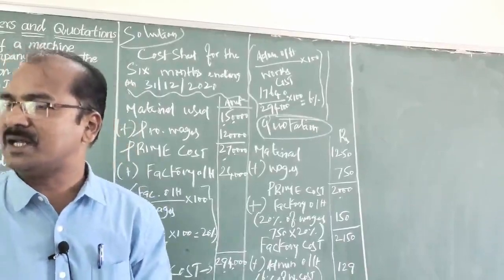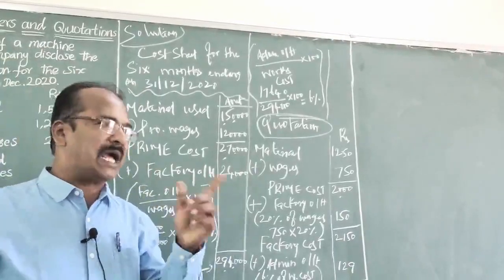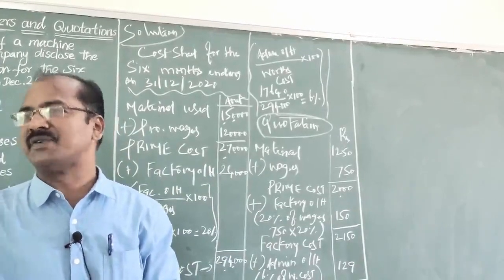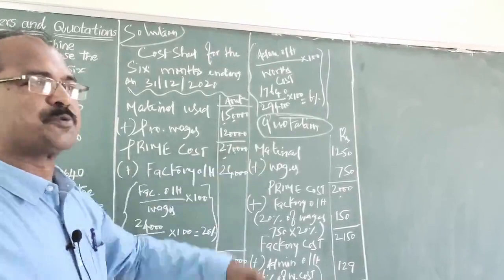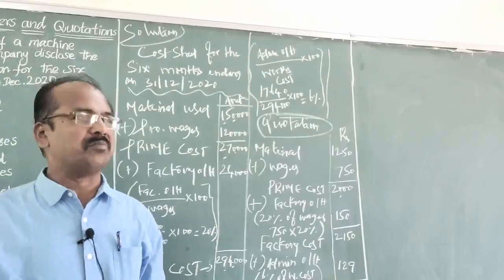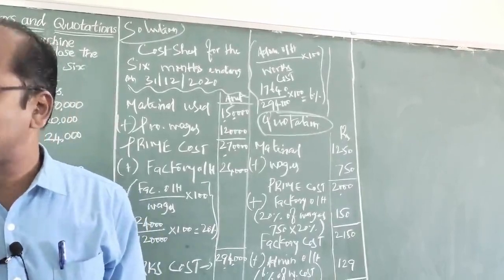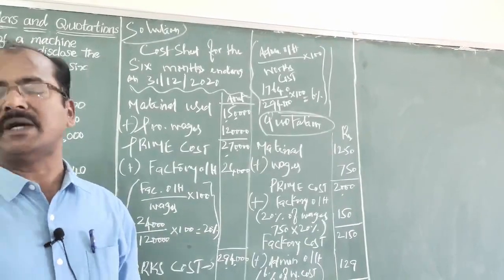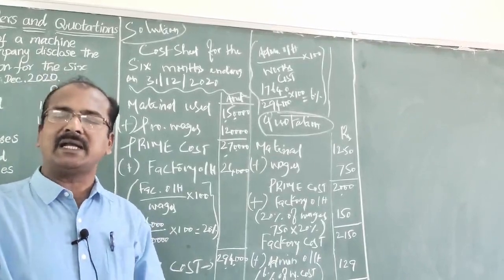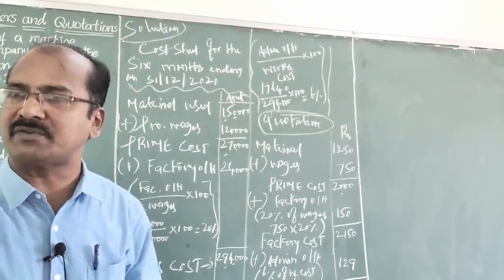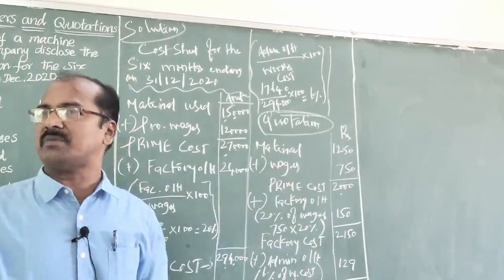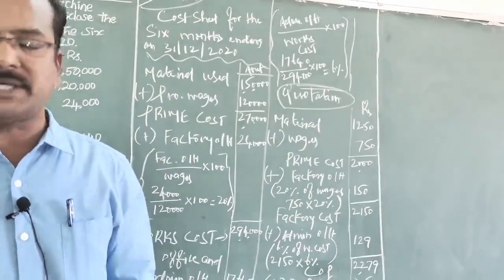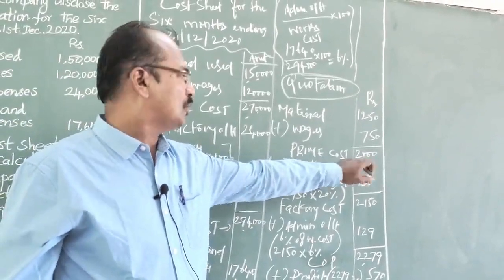So when you prepare quotation, there also what you could do, you calculate works cost and followed by you calculate 6% of works cost, that is nothing but office and administrative overhead. Fine. Now let's prepare the quotation for the one machine. Right, one machine, because we are asked to fix selling price for the one machine which is going to be purchased by a buyer in the next year or in the period to come, and we are informed that we need to make use of material worth of 1,250 to manufacture that one machine. That is clear. Then wages worth of 750 should be used to manufacture the machine. So the total prime cost comes to 2,000 rupees.